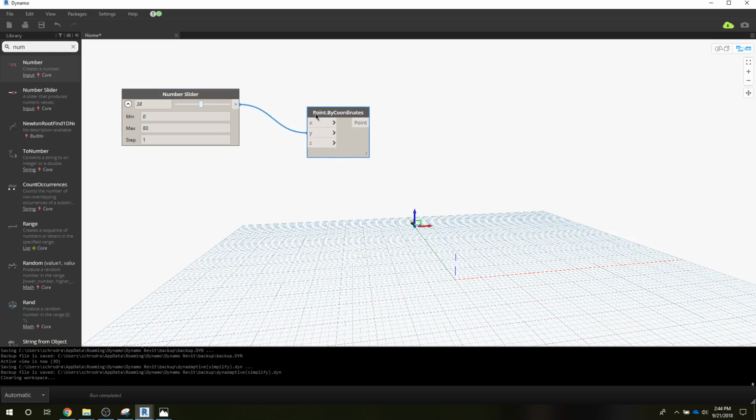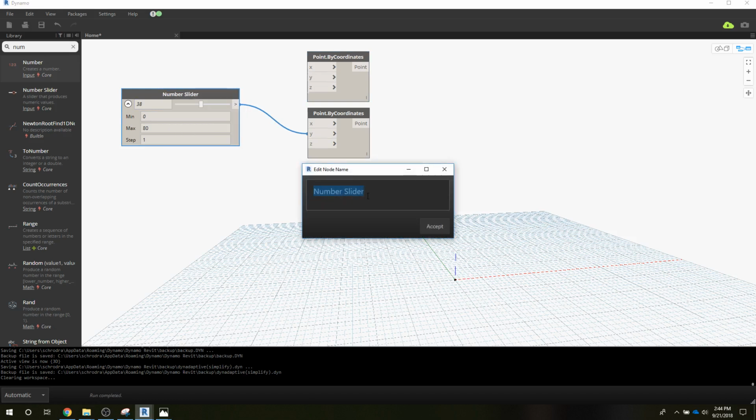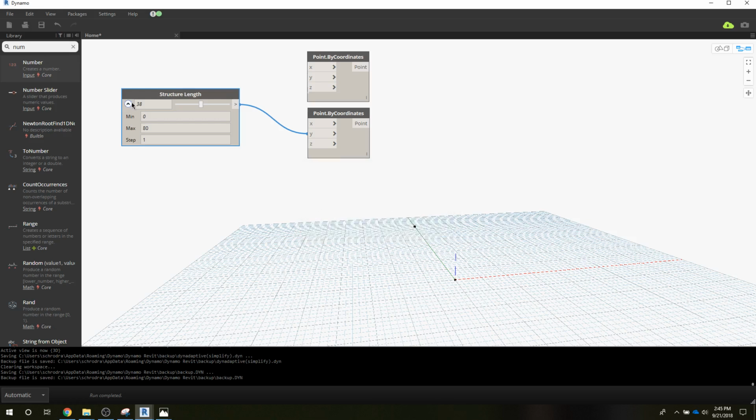We also need the 0 point again, so I'm going to just copy this. I should have just done that before. And I'm going to disconnect the X so that we get that 0 point and the back point. Now let's call this number slider right away. I think naming is really important, especially when we go back, and if we export this for other people to use, they need to know what these functions do. So this will be wall length, or let's call it structure length. A better term for that. So now that'll be our universal idea of how long we make our structure.